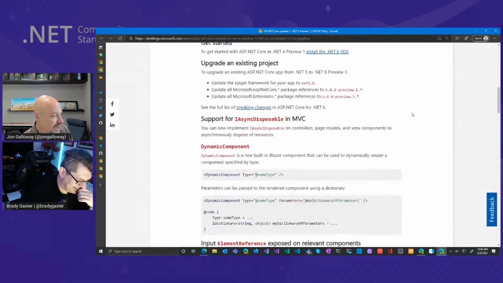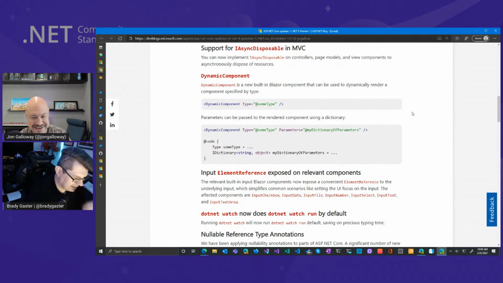So that's cool. One thing that's neat here, hopefully we'll dig into this more with the next Blazor stand-up in March. But this DynamicComponent thing, the idea here is you can call DynamicComponent and you can pass a type to it as a parameter, so you can bind to it. So I can picture this having multiple different component types depending on whether I'm binding to a product or an order or whatever, and I could pass that in. Or maybe I'm listing different types of people and I could have different bindings depending on that. So you can pass in both the type and an array of parameters. So pretty slick.